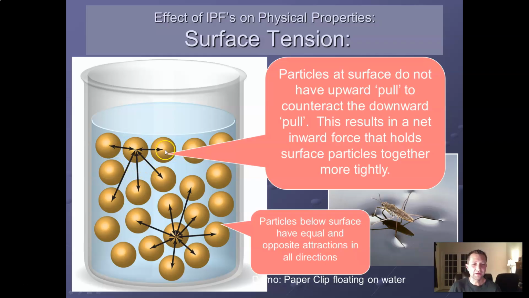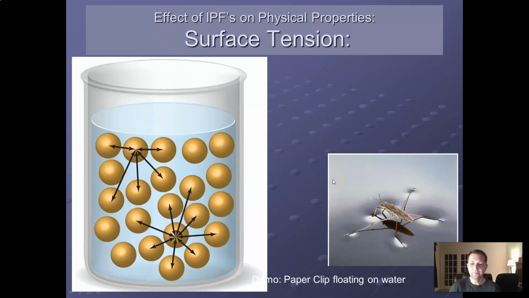So what does that create? It creates a little bit of a tighter layer, okay, or a more attractive layer at the top here. And a net inward force, okay, going down on that surface actually creates a little bit of a harder surface to break through. Okay, so you can see the picture here of this water bug. You can actually see the water bending. Okay, that's that layer at the top. With that net inward force, creating a tougher layer to break through.